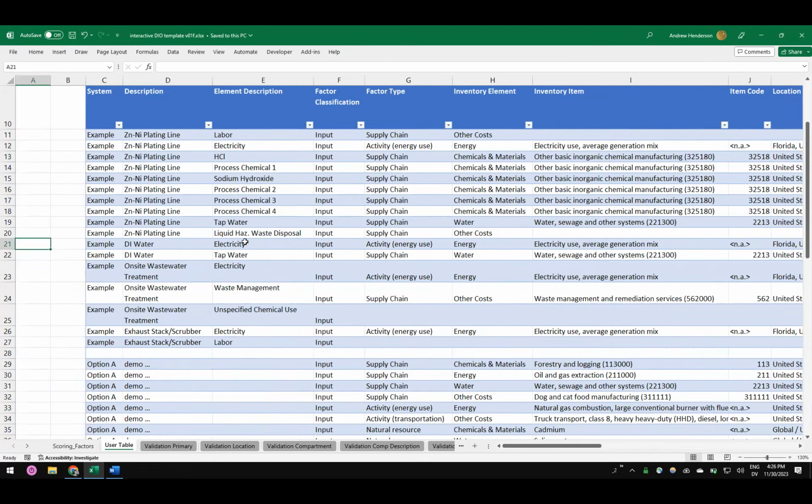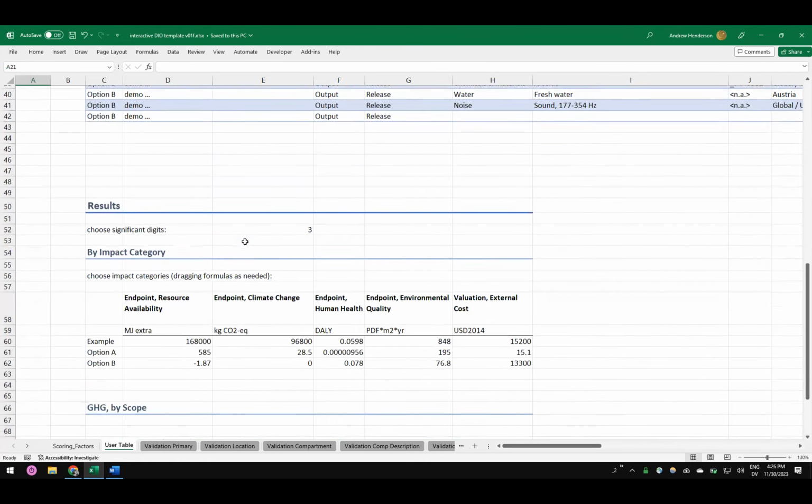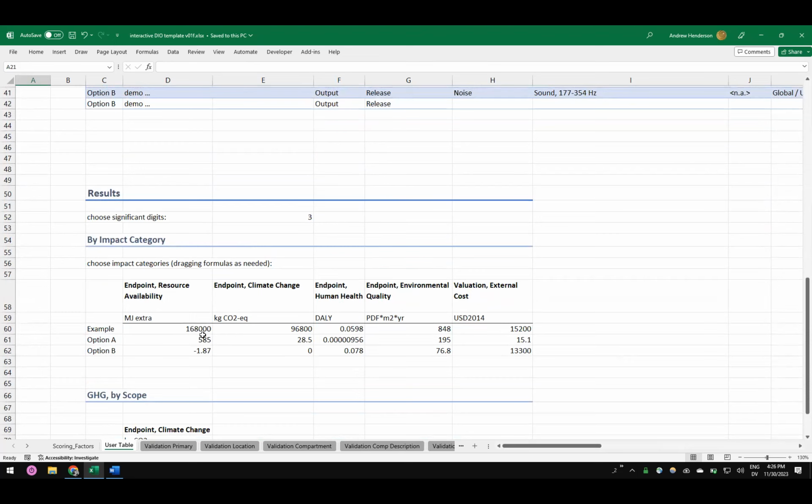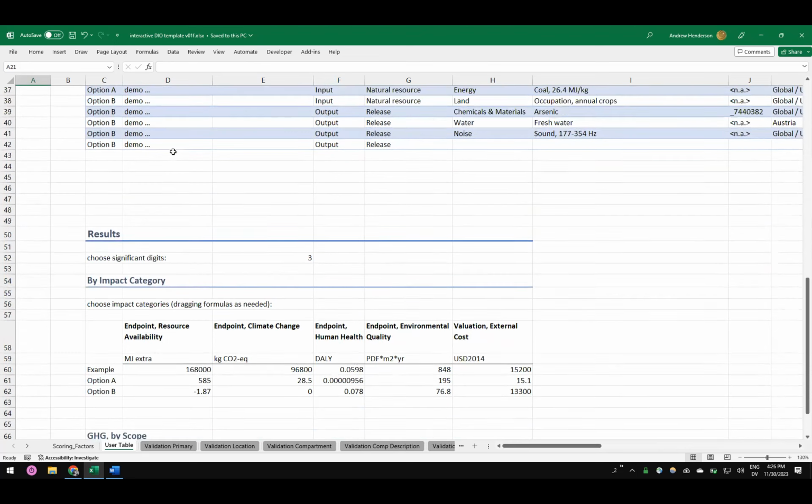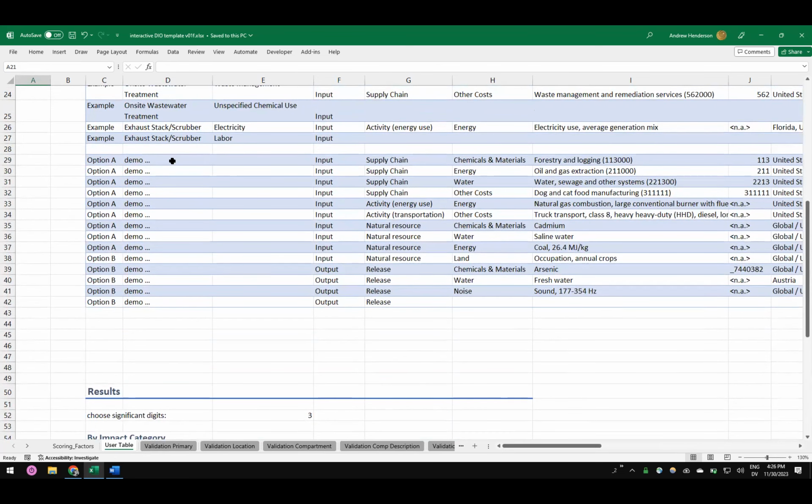So this file furthermore goes down at the bottom and then sums up the endpoint for the three examples that we've got here. And the other option A and option B are just there for you to look at. So what I'm going to do is delete option A and option B. We'll go around and have people draw some number of megajoules or whatever. We'll try and populate it. You're welcome to follow along and do it yourself. If you need the website, let us know. But then you can just compare the zinc nickel plating line to our Frankenstein example. And hopefully seeing this in action will help you understand how to use these scoring factors. Sound good? Okay.